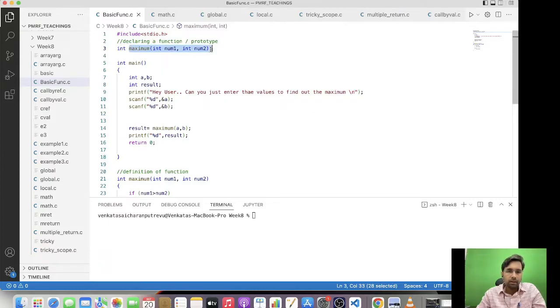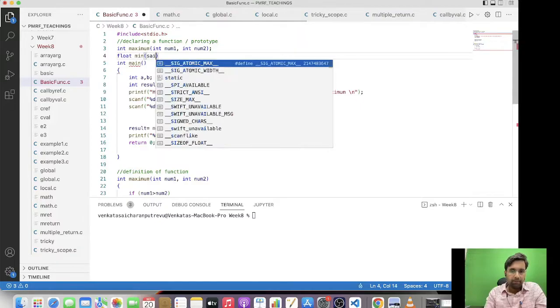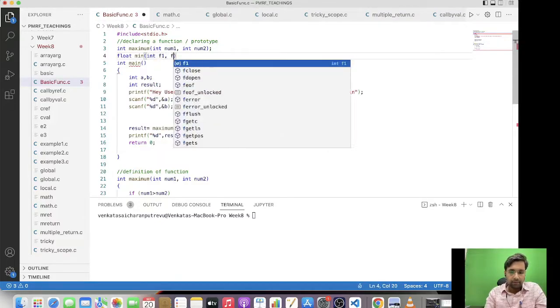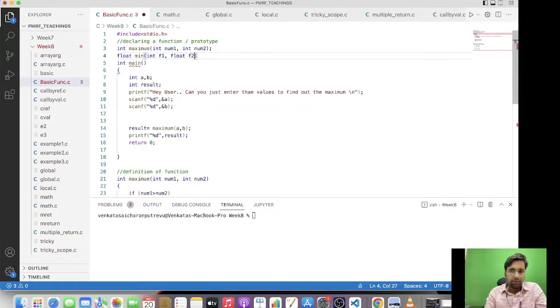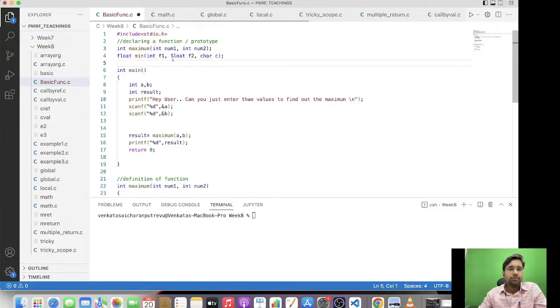So let's say I declare float minimum, and I type something like int f1, float f2 and char c. This is the signature of this minimum function. It will expect a return value in float, and it will take 3 arguments.